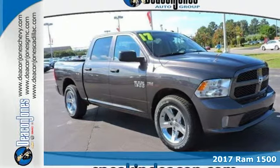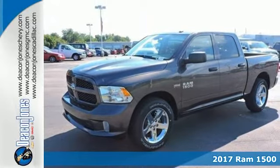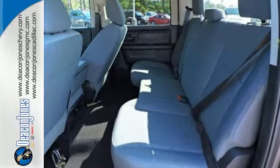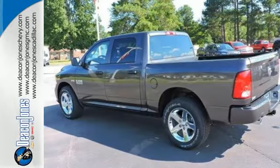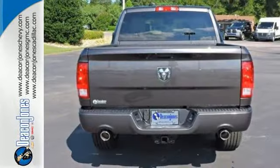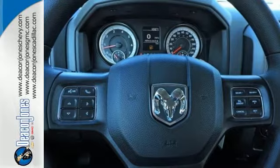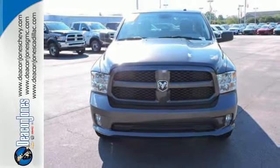It's a 2017 Ram 1500. Heavy loads are welcomed, the interior is welcoming, and everyone will look forward to seeing this 1500 show up. With all the features built in, you'll always tow with confidence while you enjoy a cabin that offers you the luxury you want and the durability you need. It's a joy to be seen at the job site for its looks as much as its capability, and you'll love the streamlined aerodynamics as you move through the day. Take this Ram 1500 to work today.